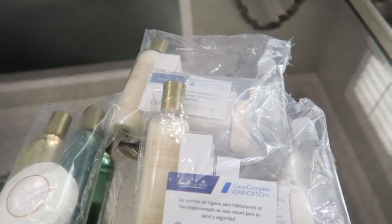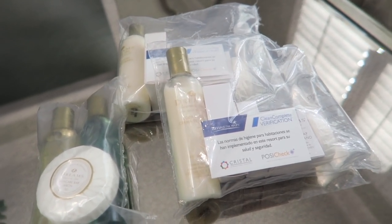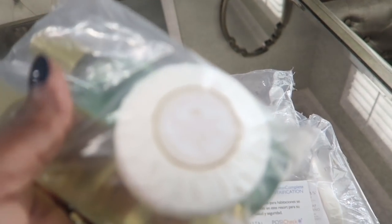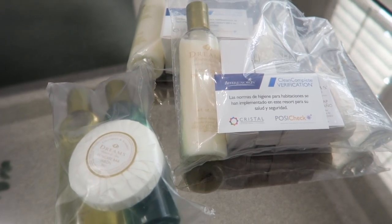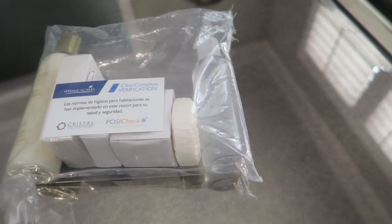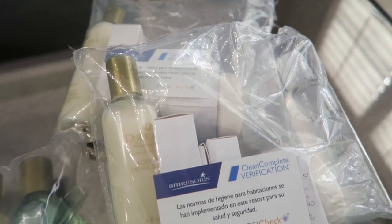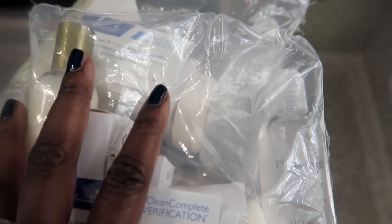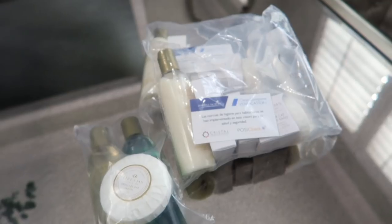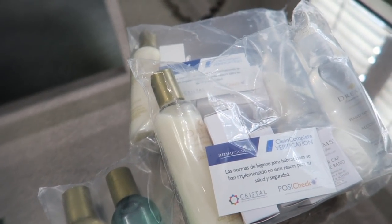And then as I stated at the beginning of the video, we are just back from Mexico. And when you stay at your resort, they give you all these neat little toiletries. As you can see, ours, the seal isn't even broken. They have not been used, and it is because we travel with our own toiletries. We travel like we're never coming back. So we have all of these items to bring back home. So I thought it would be a great idea to add these down there in a small little basket. You have your shower cap, toothpaste, a sewing kit, all these neat little things that your guests could benefit from. So somehow I'm going to make a cute little arrangement downstairs in the guest bedroom or bathroom.